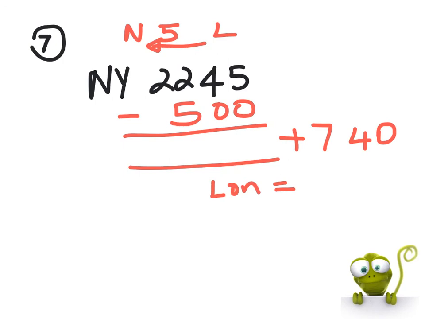From London, it then flies another 8 hours 25. However, remember, India is 5.5 hours ahead of us. So we need to accommodate the 5.5. I'll let you work out how we do that, and then you should eventually come up with what the time in India is. That's us finished.